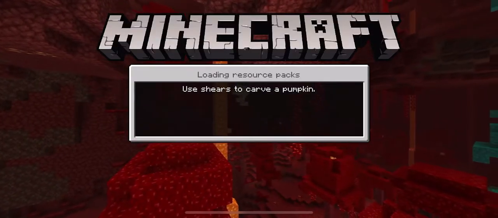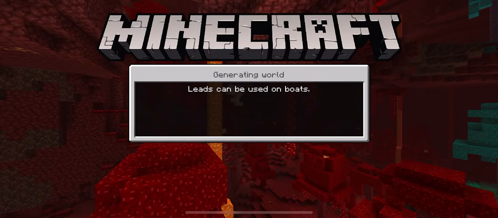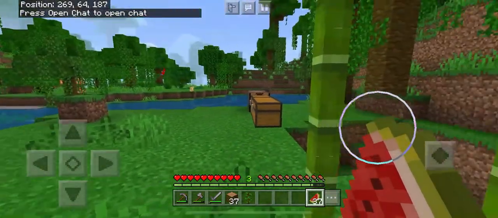Okay, I'm recording this right after the last video, so you guys aren't missing anything. I didn't do anything off screen. I've done literally nothing. Right after the last video, I literally just exited the game, went to the world menu, and now I'm back and I just saw two skeletons.